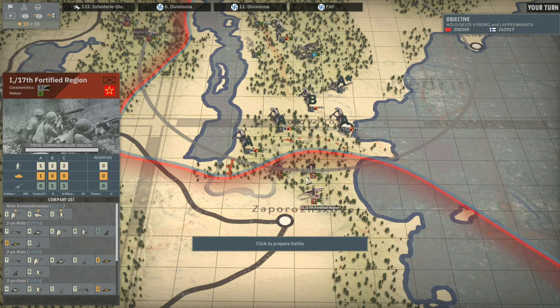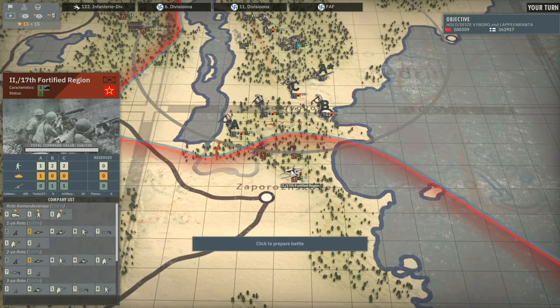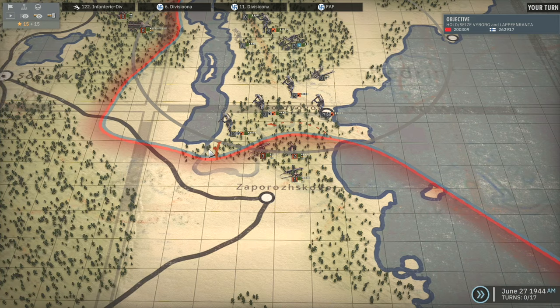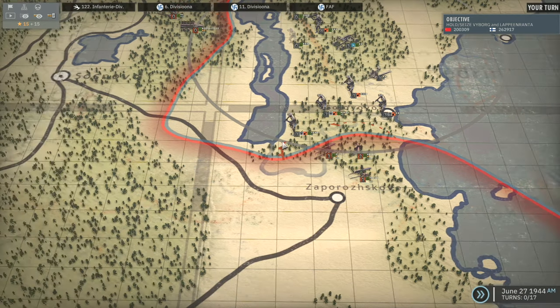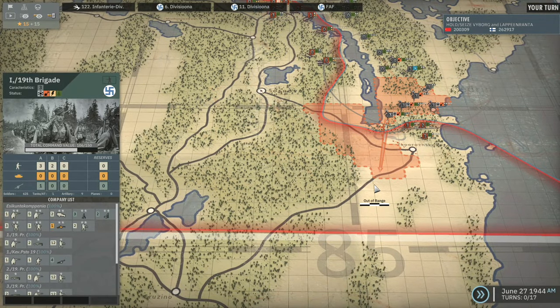I can attack this one. Or I can attack this one. Can I attack this one? I can. So what might be worth doing is attacking the one at the back, which might push this one to the left, and then I can attack that one with those guys. Either that or just walk through with one. That could be a good start.